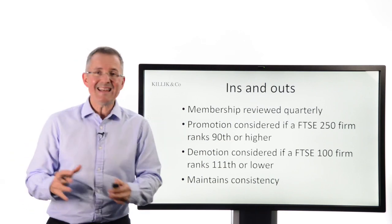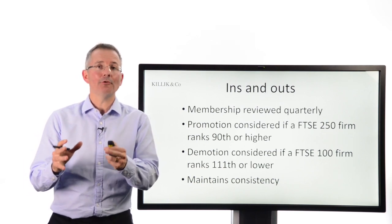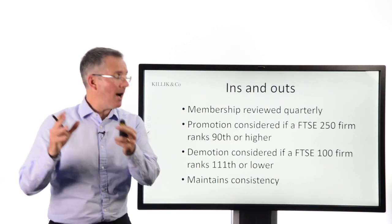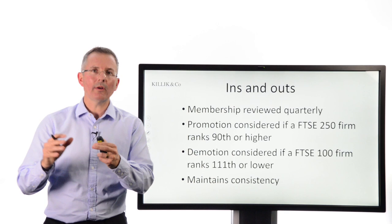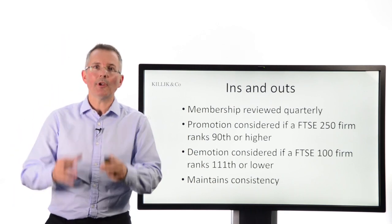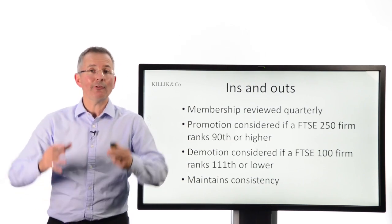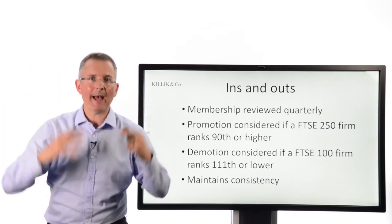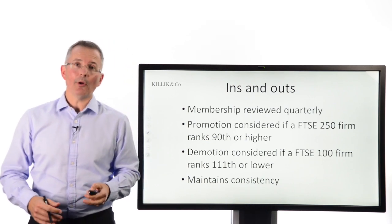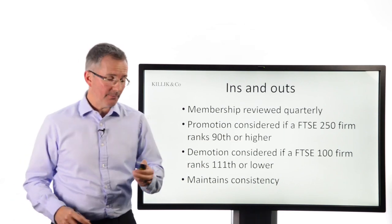All right, those rules maintain a bit of consistency, but do result sometimes in a slightly bizarre anomaly that the FTSE 100 may be 101 stocks, could in theory be 99. But that's just a quirk of the way the quarterly membership changes are decided. The idea is to maintain some sort of consistency, but you will see membership of that club changing over time. If stocks lose value, they will drop out of the top club, and as stocks get promoted, they rise into that club, and so on. So the constituents of the FTSE 100 look rather different today than they did, say, 10 or 20 years ago.